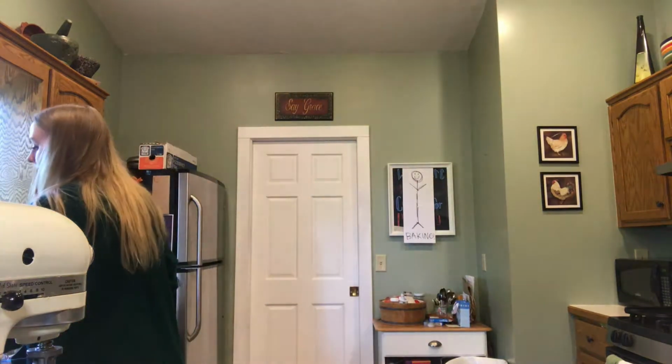So now comes the scariest part, adding in the flour mixture. Now, if any of you friends have ever baked before, you know, do not add all the flour mixture in at the same time if you're using an electric mixer, because my friends, poof, you are covered in flour. So what I do is I take a measuring cup and I add in a little bit at a time so that it's not going to fluff up in my face. And keep doing that until the entire bowl is mixed. It's gonna take a while. I'll see you after I mix this all.